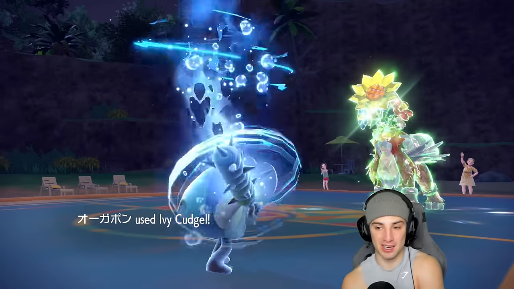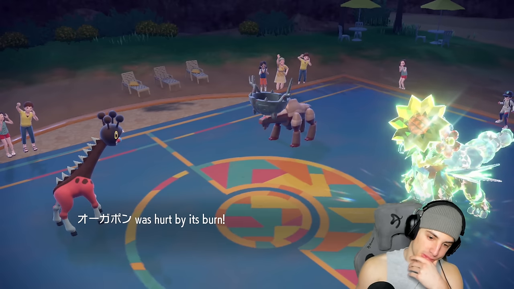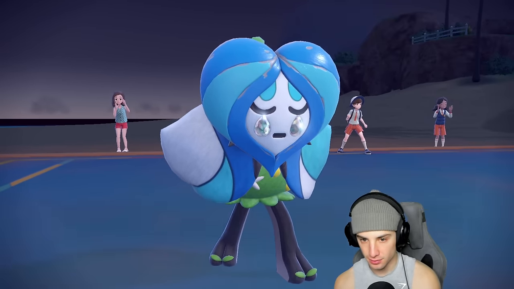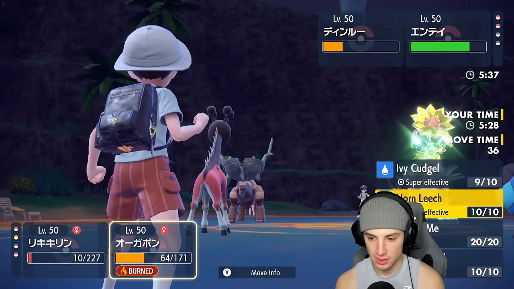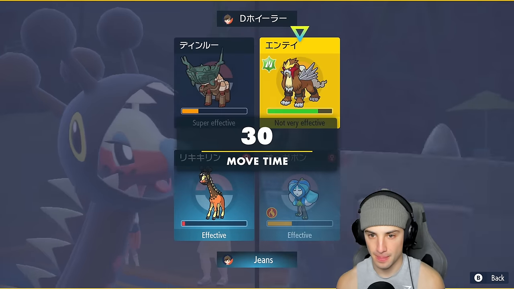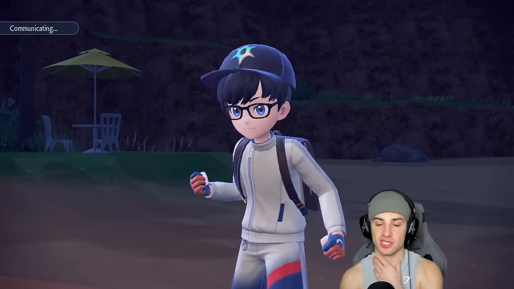The Ivy Cudgels are coming in high here. Give me a crit. Let me do a little bit of something, and we do nothing. So, from here, I mean, I still have What's It Called, which is good. I still have Fluttermane. I can Throat Chop. I still have Fluttermane, which is tough. This one's actually going to be really close. I'm just going to have to try to make sure this Pokemon goes out here.